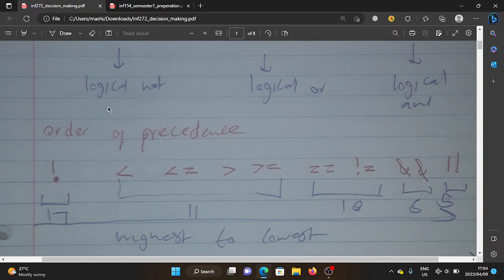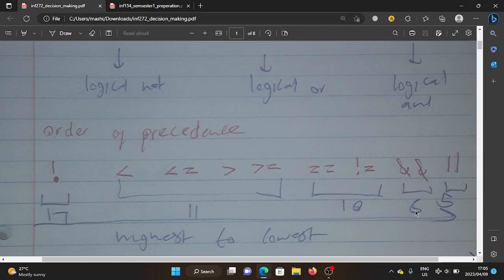Then the order of precedence, the order in which expressions are evaluated. The one with the highest precedence is your not. Then the relational operators have the same precedence, which is 11. Then the equality operators have the same precedence, which is 10.